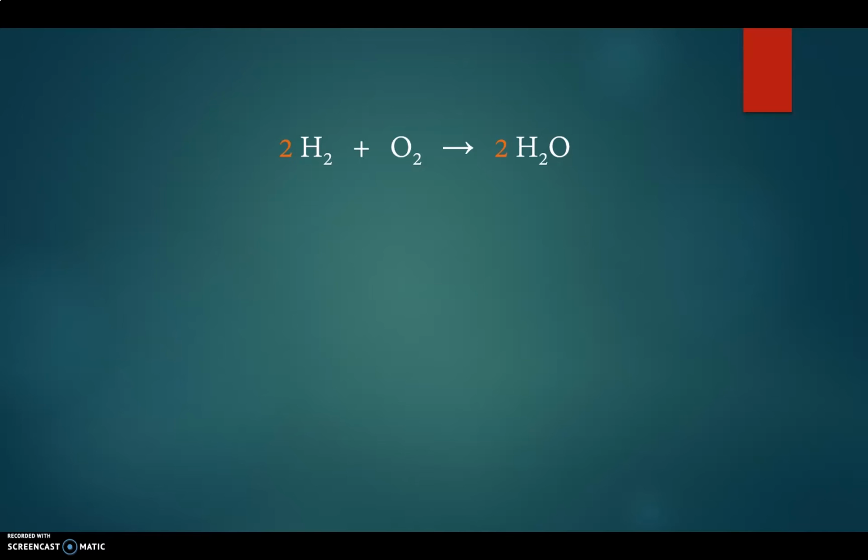What do those coefficients of 2 in the reaction refer to? It's 2 molecules of hydrogen and 1 molecule of oxygen producing 2 molecules of water. So if you wanted to carry out this reaction in the lab, we would need to somehow count out 2 molecules of hydrogen and 1 molecule of oxygen. And of course that would be incredibly difficult because they're so tiny we have no way of actually plucking out a single molecule of anything.